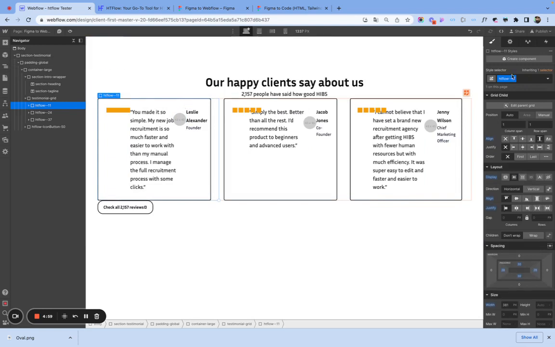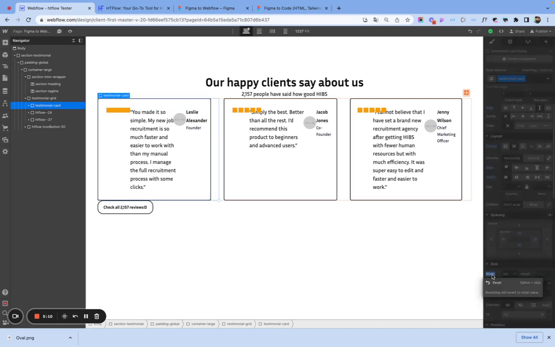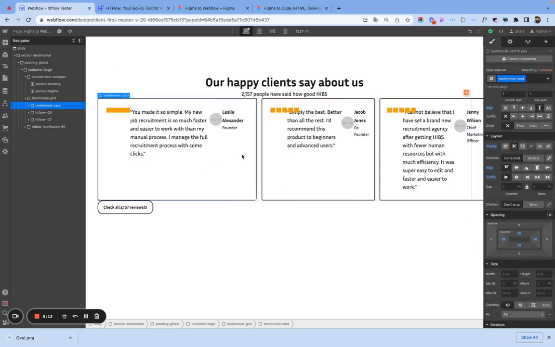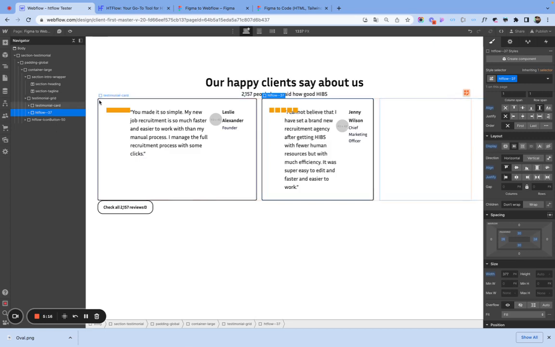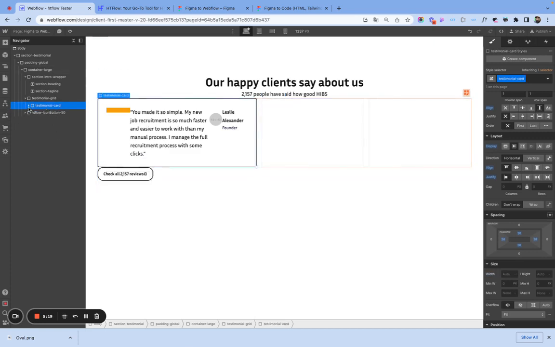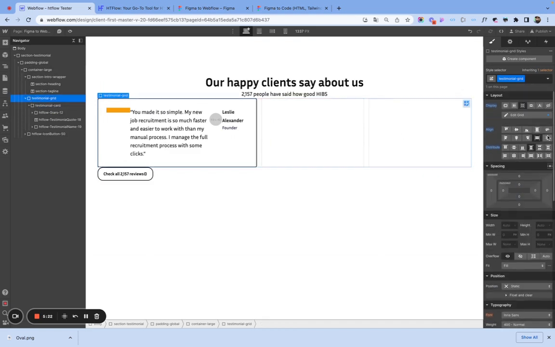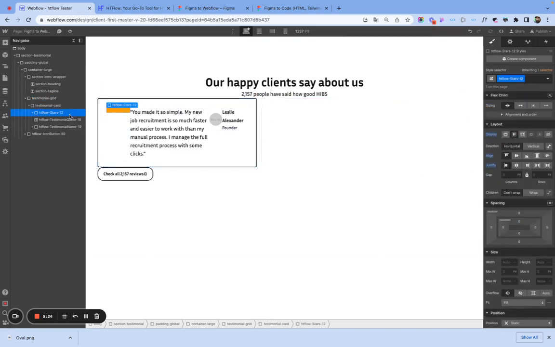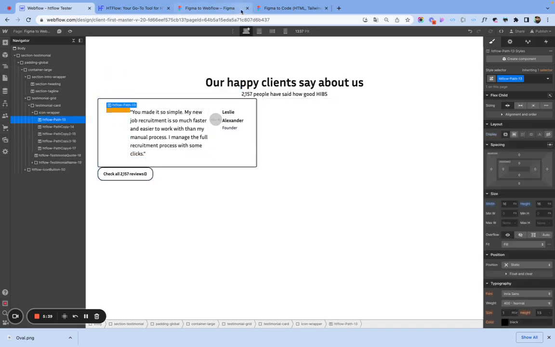Then this one is going to be like testimonial card, or maybe just card, testimonial-card. Okay, so this width, we don't need that one, it came from the Figma. And these two things, we are gonna remove that one. Okay, so first of all, this is okay, and then this should be like testimonial icon wrapper, icon-wrapper. I'm trying to be faster as much as I can.